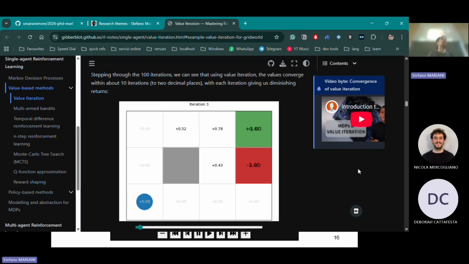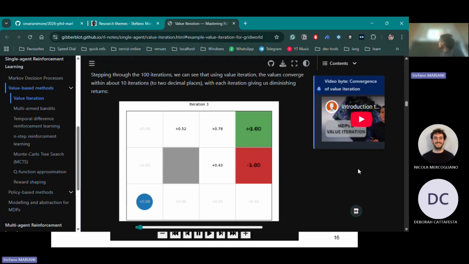Because the distance to the goal is the same. The agent cannot move diagonally. So if I'm here, I need to do 2 correct actions to get to the goal. But even if I'm here, I need to do 2 correct actions to get to the goal. So why is one state value higher than the other? Maybe because it's closer to the worst.